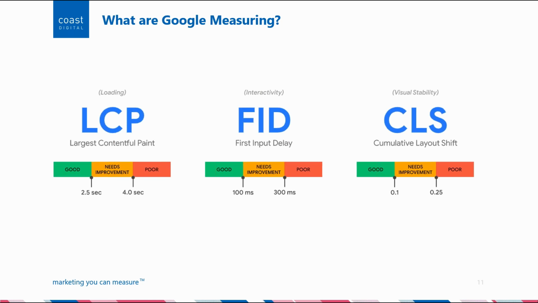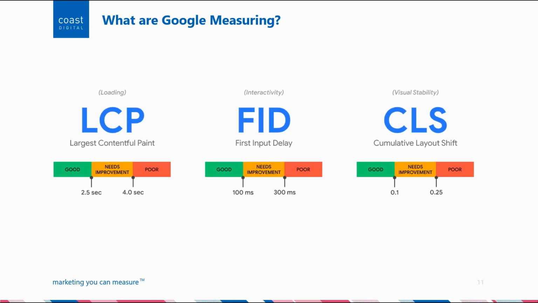And so there's a calculation that goes into this. I won't go into the gory details of it, but essentially what it's looking at is how big are the pieces of the page that move, and how far do they move, and that gives you the score per movement. And obviously then it adds up all the movements and then works out the score. So essentially we're looking to minimize the movements as much as possible to get our score down as low as possible. And again, similarly with the others, we're looking at getting this right 75% of the time. So getting 0.1 or less 75% of the time.